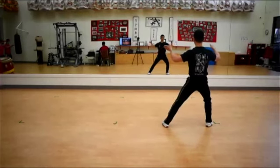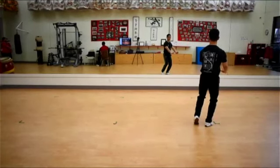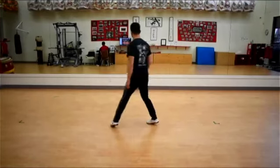And then lastly, 4. This one is called 六風四臂. Okay, one more time. On this side.